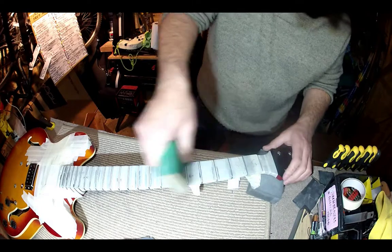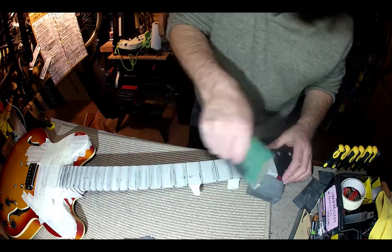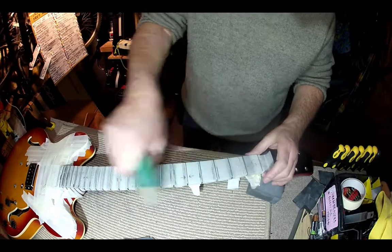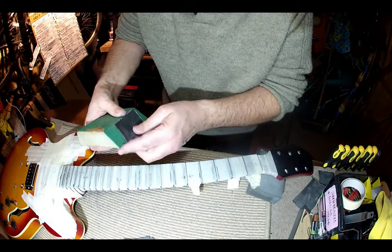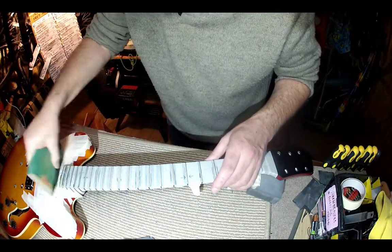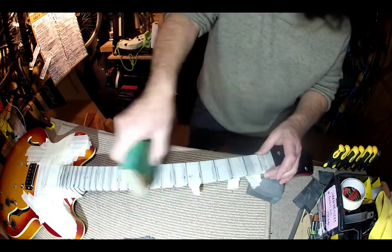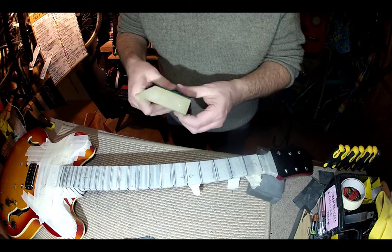Too sharp, it kind of destroys the paper a bit too quickly. Somewhere I have a pointed foam block which is perfect for this, but this isn't quite it. Anyway. Better.